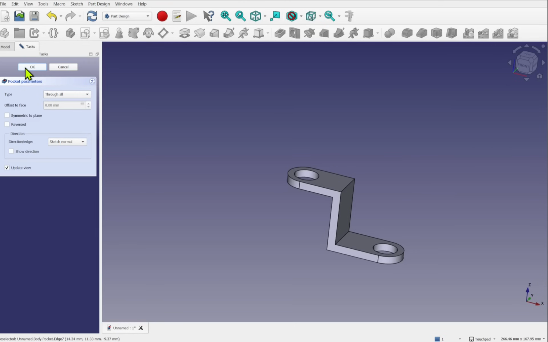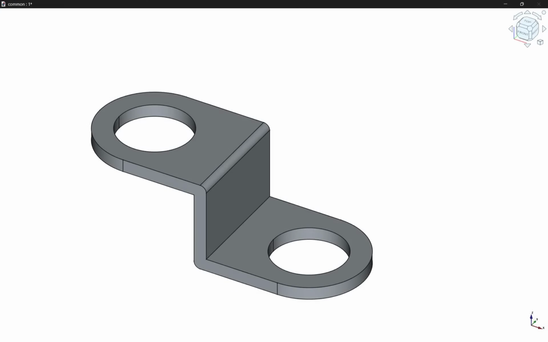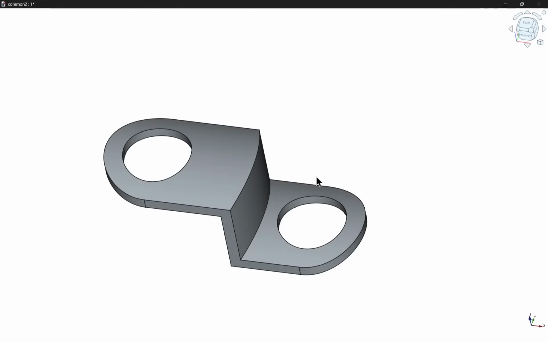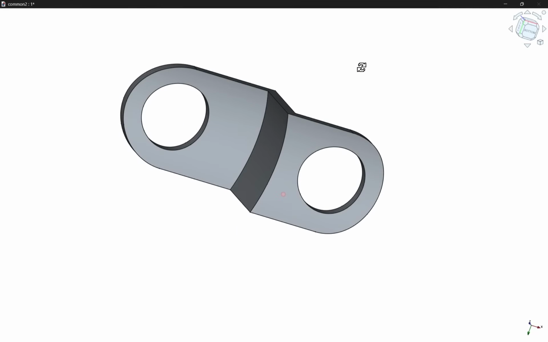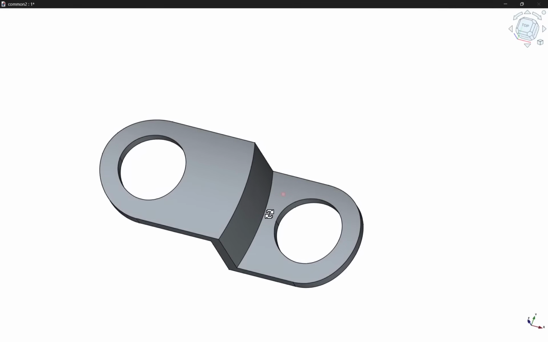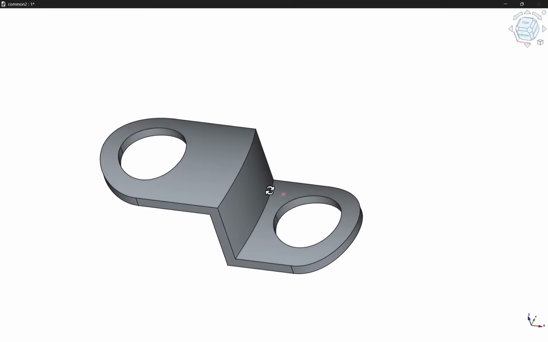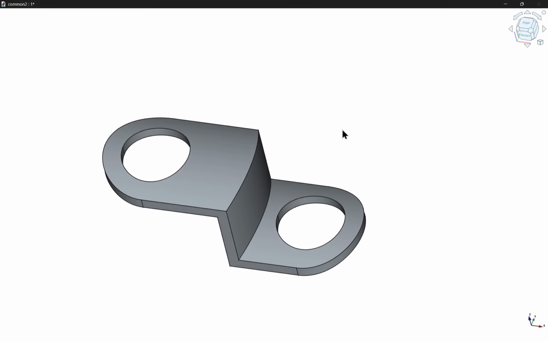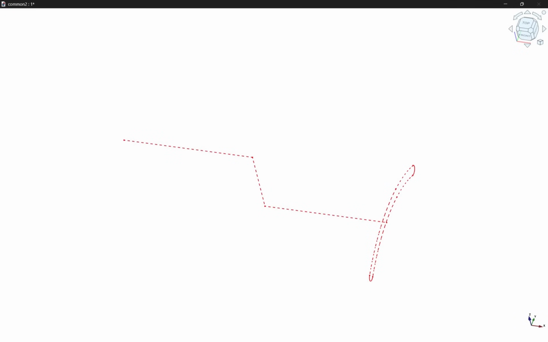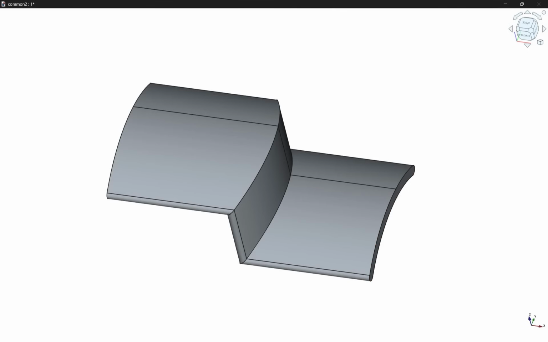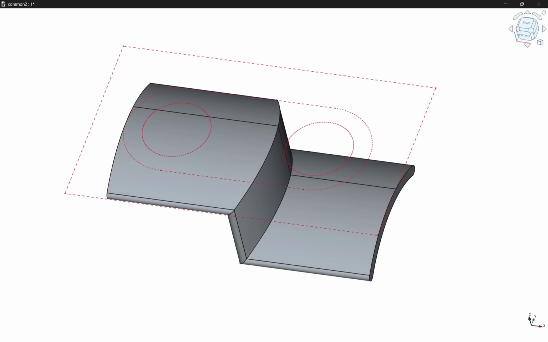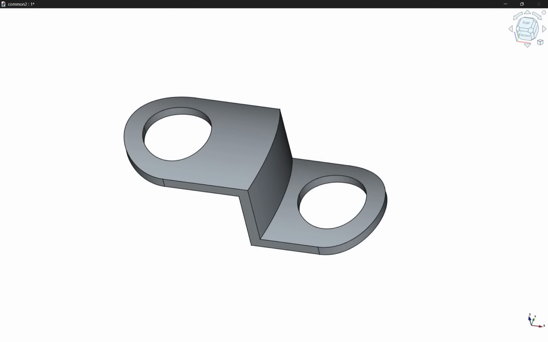So let's okay that. This might seem like a very small improvement for such a simple piece, but that's changed the requirement by adding a convex profile to the shape. Now we're aiming for something like this. This is where the inverse pocket comes in useful. The shape can be created with a simple profile and an additive sweep. We then use the top profile with the addition of the rectangle to create an inverse pocket. And this will cut the desired shape from the volume.